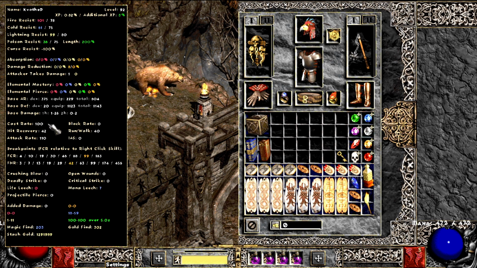Next, I have 100 cast rate, which is enough. As I said already, the 99 breakpoint is basically as good as you need. For this build, I don't think the 163 will change it massively. You will probably have to sacrifice a lot of gear pieces for this.